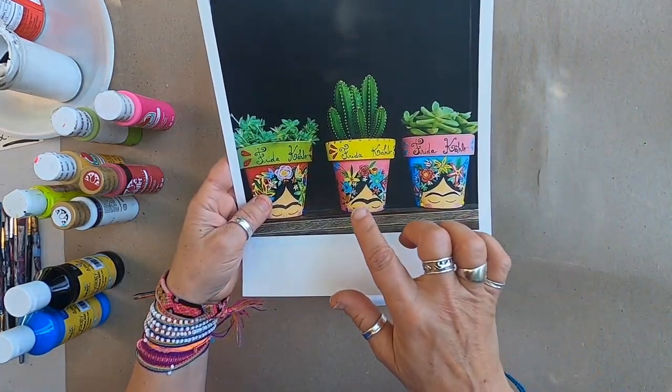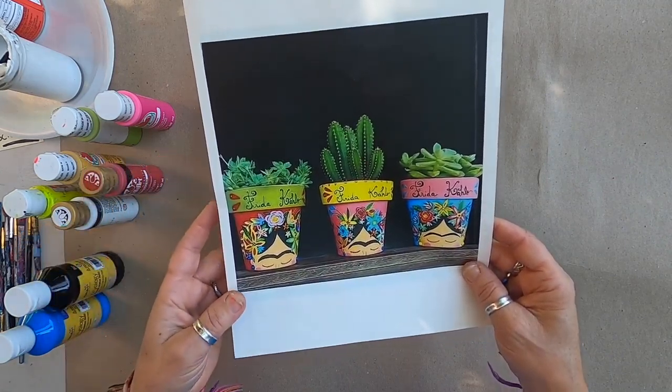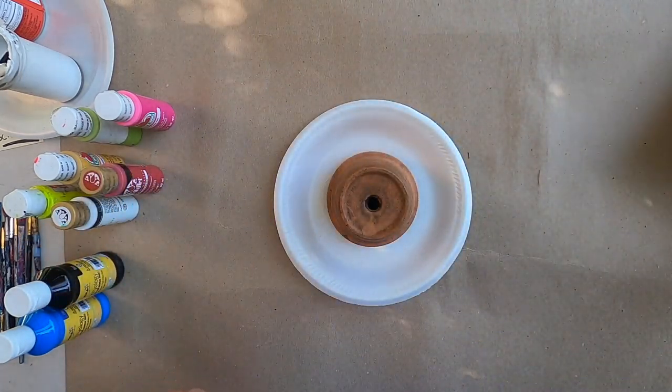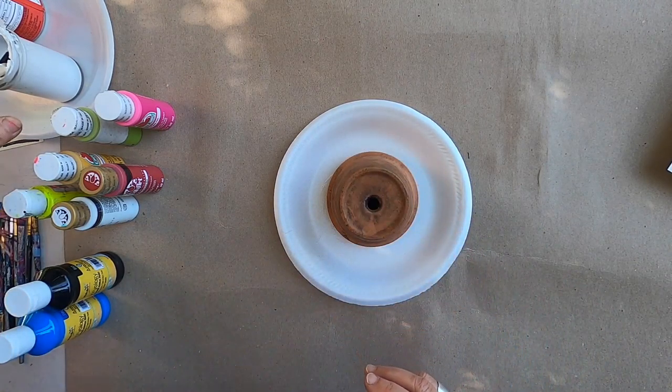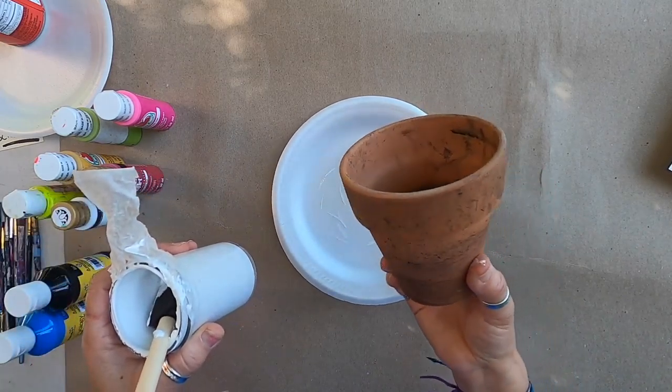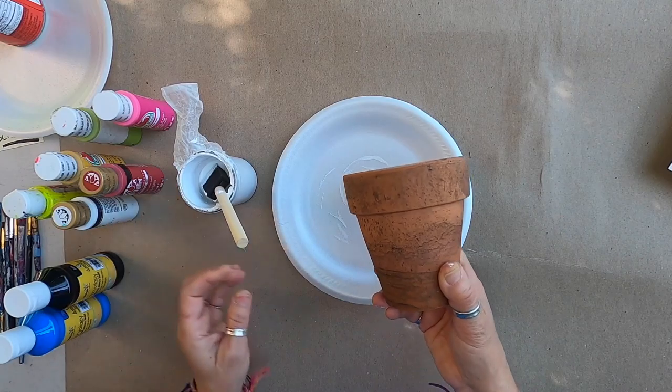So I saw this design in Pinterest, and I thought, why not? I love Frida, and why not try a Frida vase for my garden? So I'm using this used vase. I washed it, but I'm gonna put gesso on it.